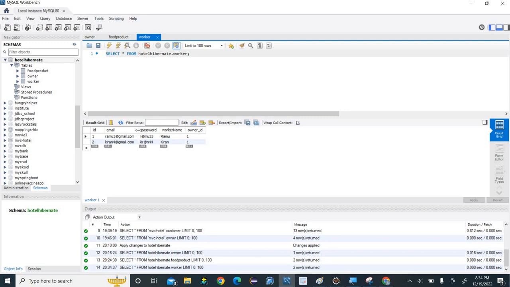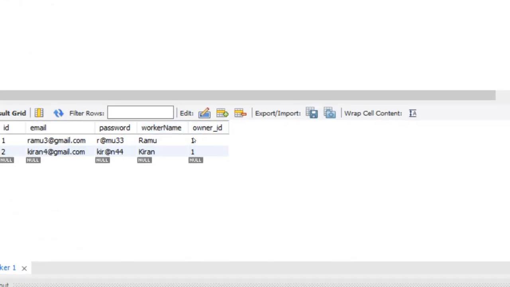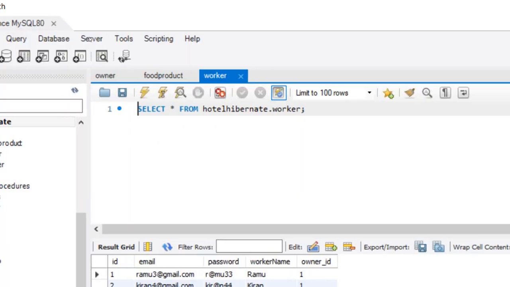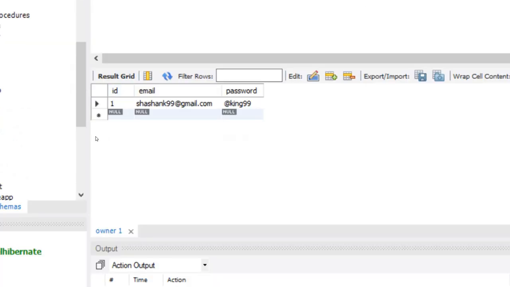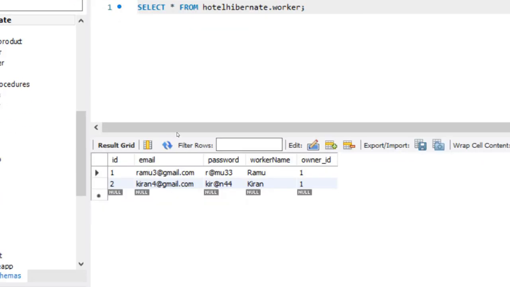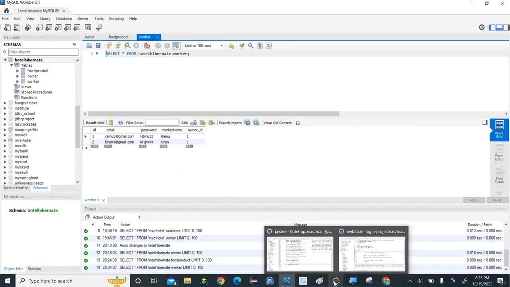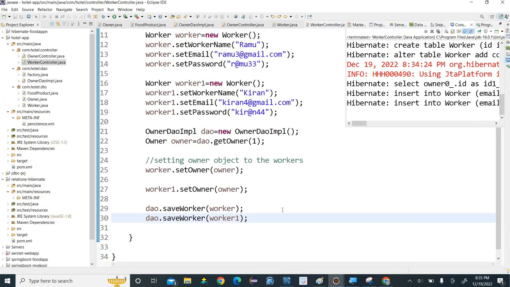You can see Ramu and Kiran are reflected inside the database. Who is the owner with ID number 1? That is Shashank. Ramu and Kiran are saved.